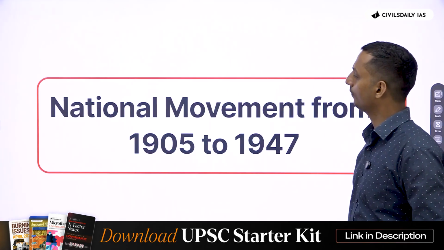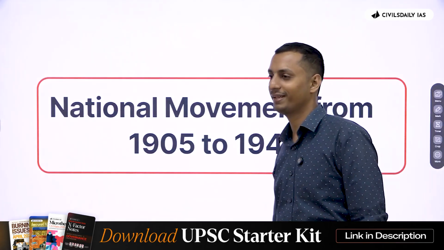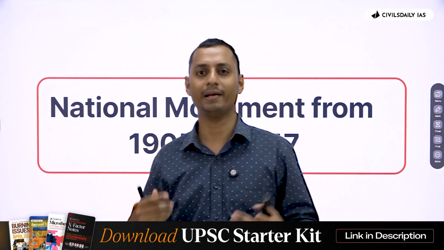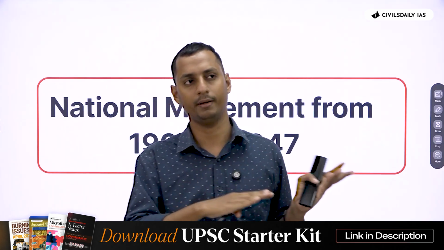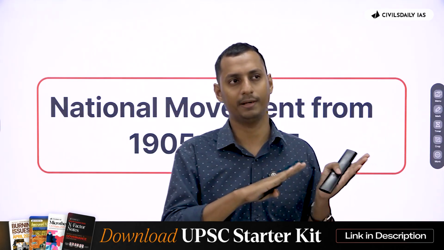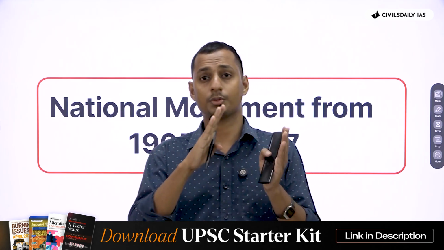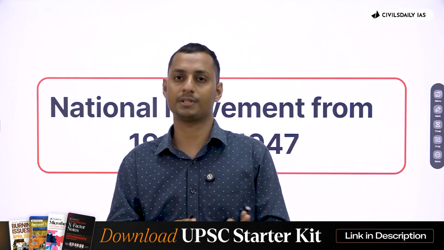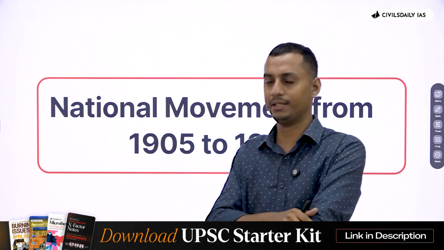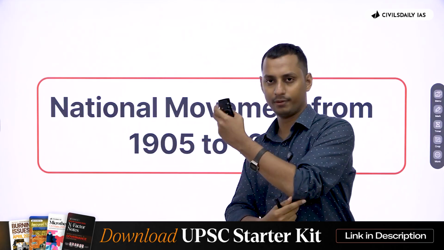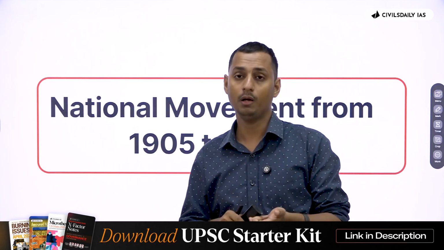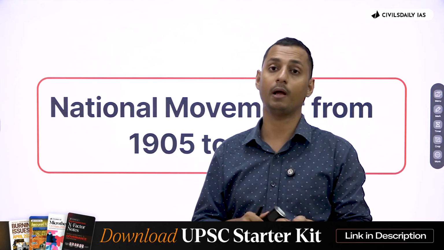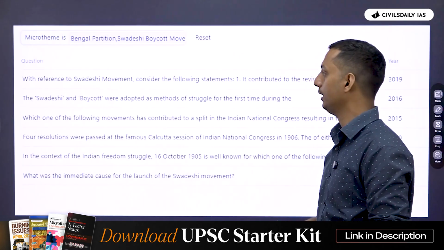Now, the national movement: as you already know, you must have a chronological idea in your mind. From 1905, the Swadeshi movement and all the other different movements were there. Then this happened, then this happened, then the Jallianwala incident came, then the Chauri Chaura incident came, so you need to have a beautiful chronological order of the events in the national movement. When you dive deeper, you will understand that there are mainly 4 important areas: the Swadeshi movement, the Non-Cooperation movement, the Civil Disobedience movement, and also the Quit India movement.